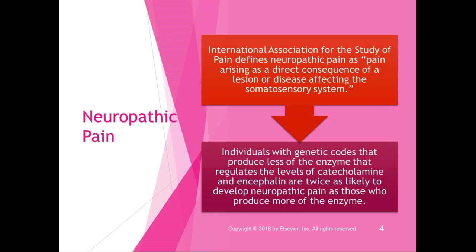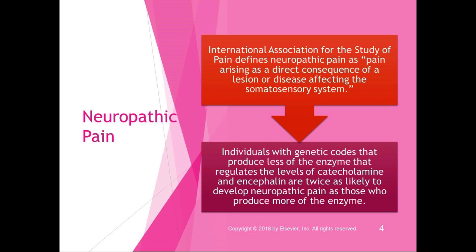So the International Association for the Study of Pain defines neuropathic pain as pain arising as a direct consequence of a lesion or disease affecting the somatosensory system. So it means that there's actually something wrong with the signals that we're getting. We're transmitting the wrong signals, we're amplifying signals, something is wrong. In nociceptive pain, the neurons are functioning the way they're supposed to.